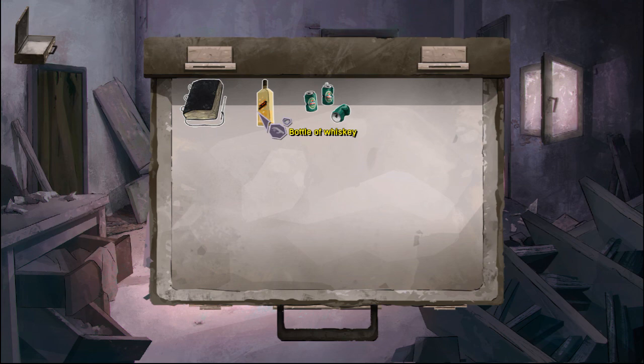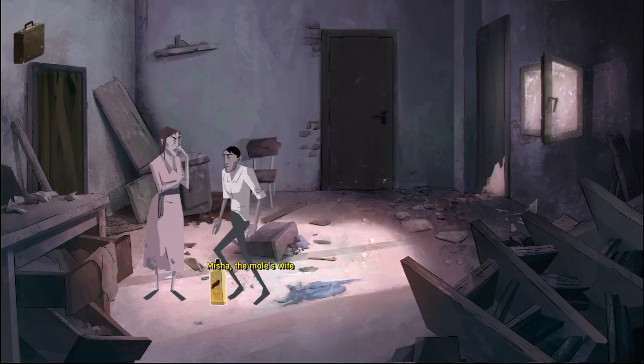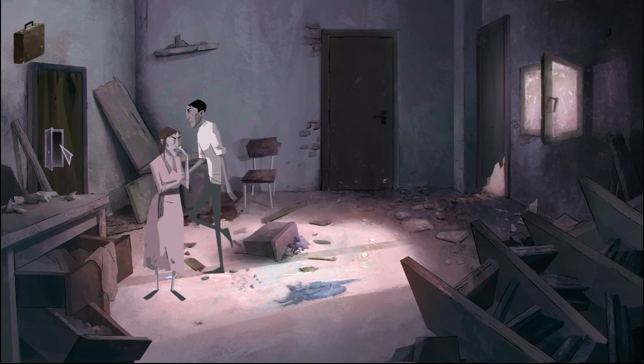We are stacking up things to do. So we need food. But first I have to get out of the camp, and Misha won't let me have her husband's pass in exchange for some food. Rose knows the secret of me, but found the Great Wave. She's going to have some information, and what could that consist of? She wants me to get her some food, but she didn't say anything about alcoholic beverages. If she's going to trust me, I can't just walk around, right? Gonna go out here.